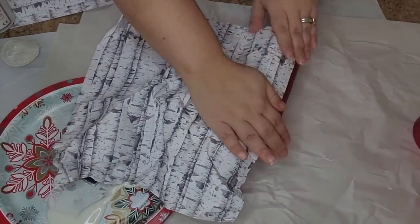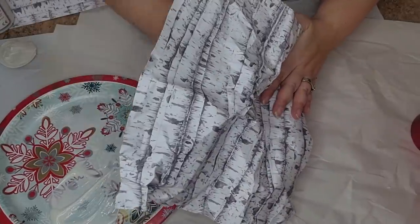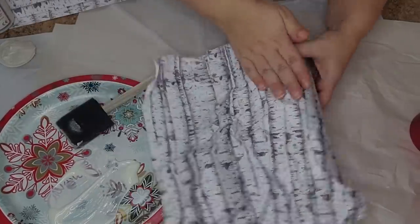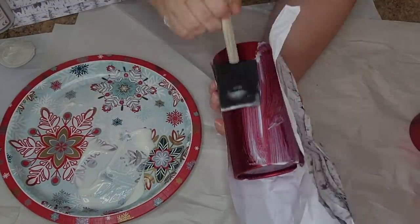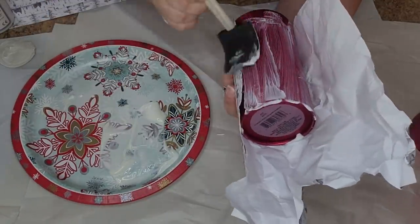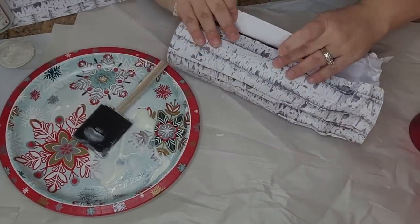Now you're gonna wanna hold your paper there, kinda rub it on. You can see I'm using my hands to go ahead and press it down, rub it on. And then I'm just gonna keep applying Mod Podge and cover the entire tube. And I'm gonna do this for both. And that is seriously how simple it is.